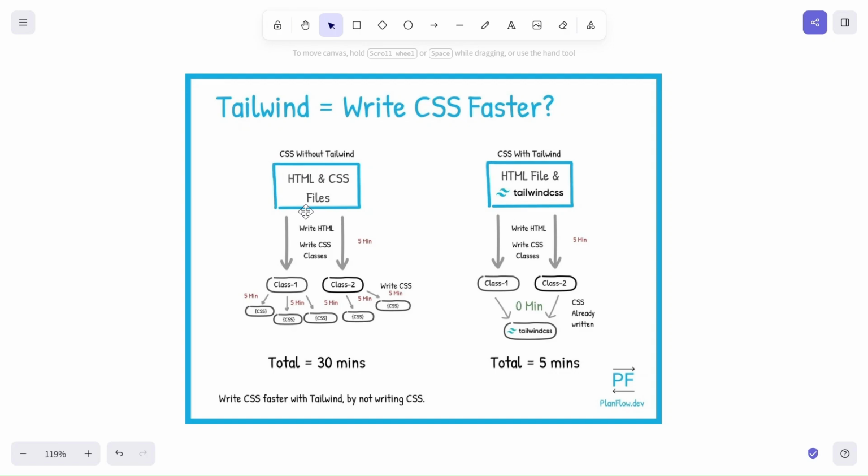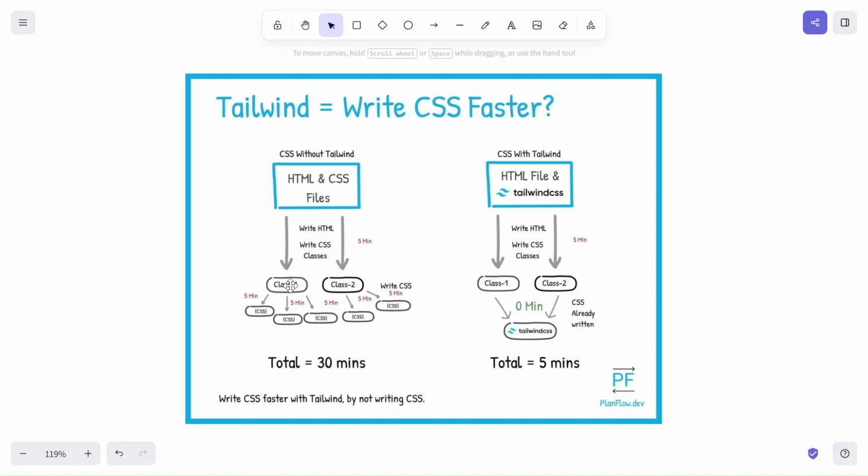So what that all means is, usually when we write CSS for applications, this is how we would normally create our application, right? You would have the HTML file, and then we create separate CSS files as shown in here. To style an element, we would create a class, give that class name to the HTML element, and then create a style sheet, or sometimes separate style sheets, or sometimes just one main big style sheet, and then we define that class name and give it values, key and value pairs.